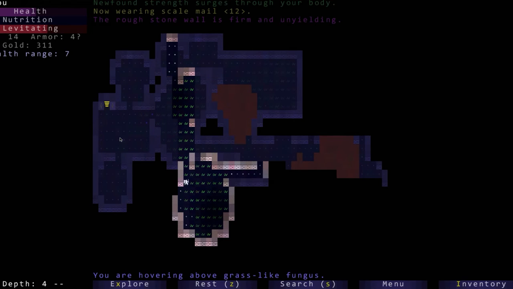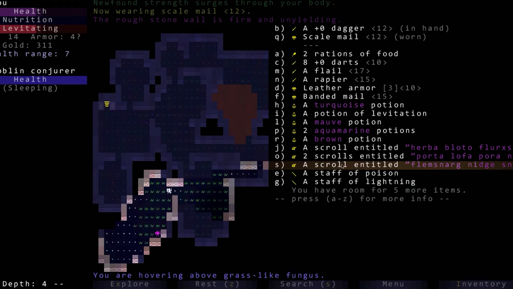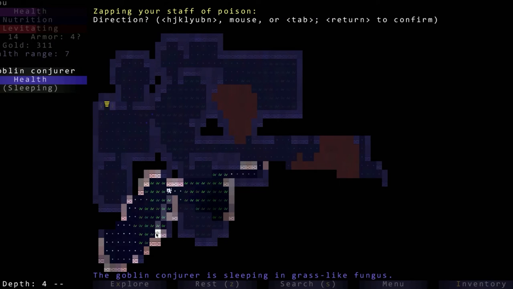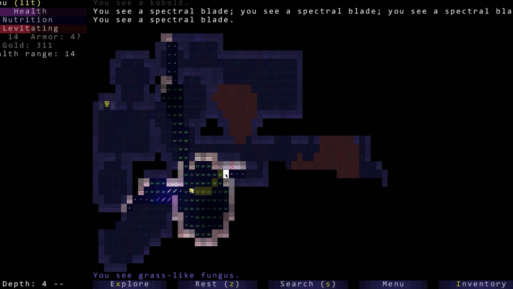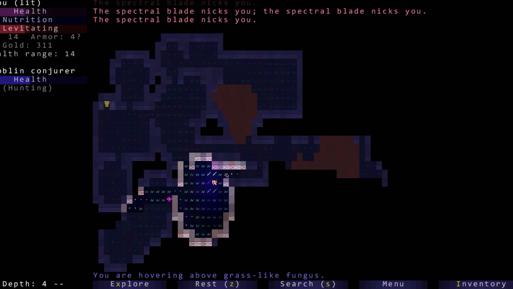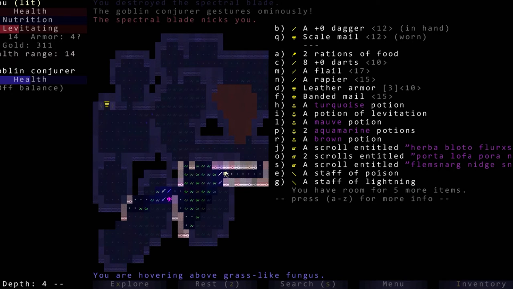Okay, there's a kobold. We can definitely dispatch that at our current health. Okay, this is a slightly trickier situation, so we're gonna see if we can't use the staff of poison on this guy. He looks very sick. Let's go ahead and see if we can't. Uh-oh. Kill these. Oh no. This is a tough situation. I don't think. I don't know, I'm not quite sure what to do here.